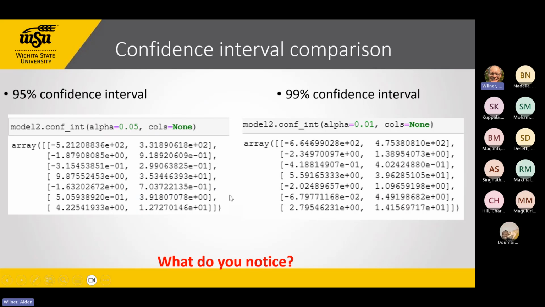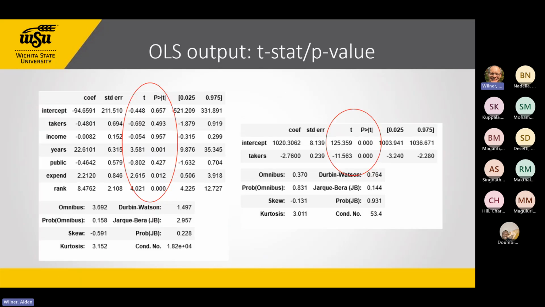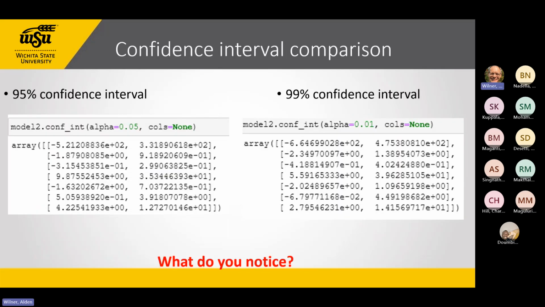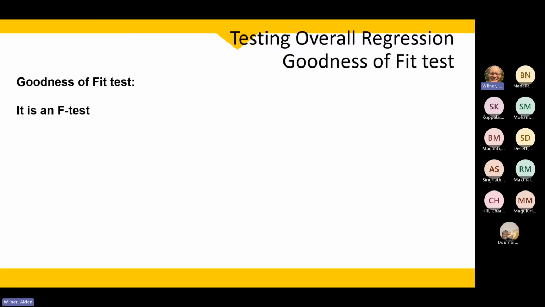And so there are some things that we can see in here that look significant. Here, right here, this one here, between 0.5 and 3.9. And here, this one has gone negative. So this confidence interval, when we go to 99% confidence interval, this particular argument, expenditures, no longer looks like it's statistically significant, right?